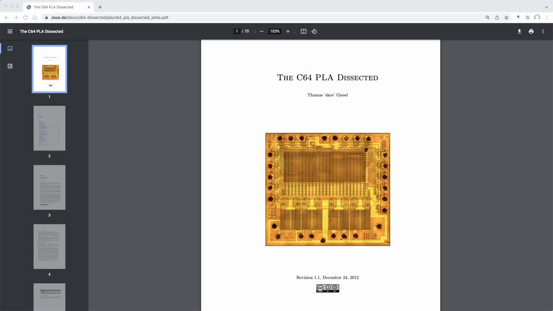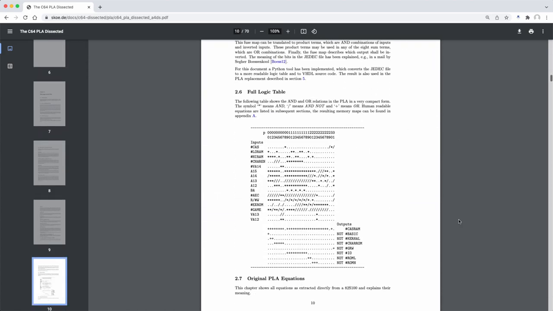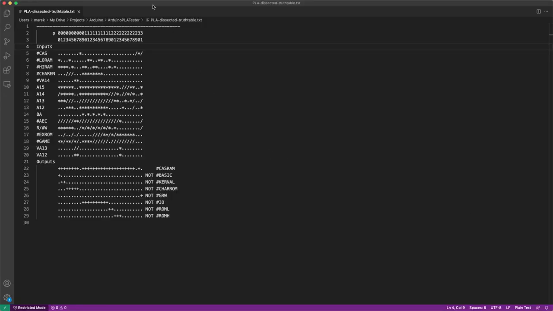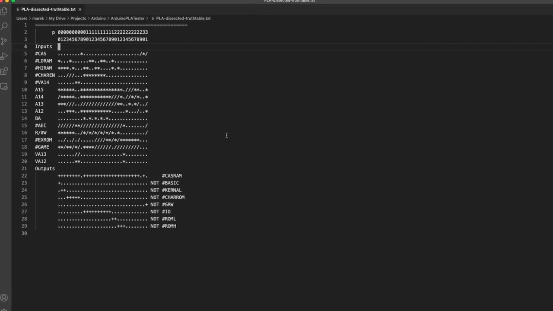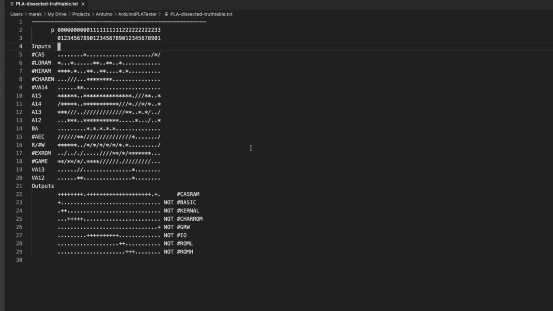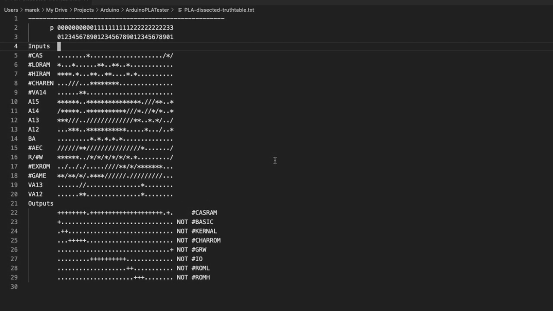Before we proceed with the creation of the Arduino sketch that will do the ezPLA logic tests, let's have a look at this PDF document called C64 PLA Dissected. Here, the whole PLA chip is analyzed by using dye photographs of a real PLA chip. It contains a full logic table that can be used to create logic tests. I have copied this table to a text editor and aligned it a bit to be able to create an array inside the Arduino IDE. PLA inputs that are set to logic 1 are marked with stars, and logic 0 is represented with a slash. A dot basically means that it doesn't matter what value you input.